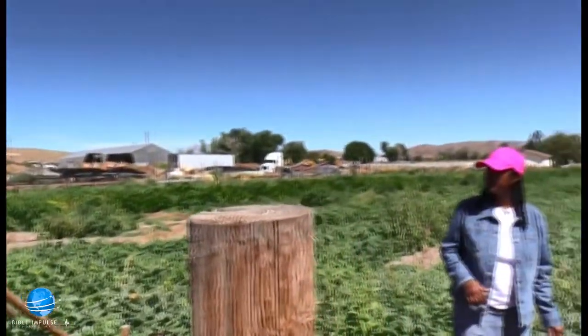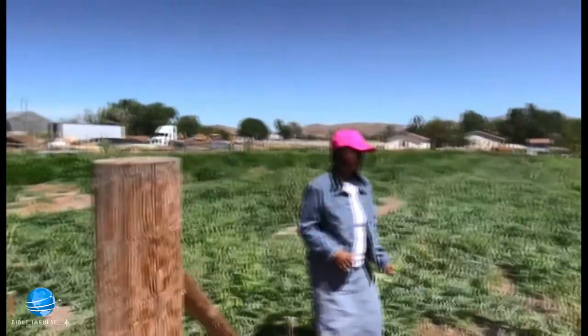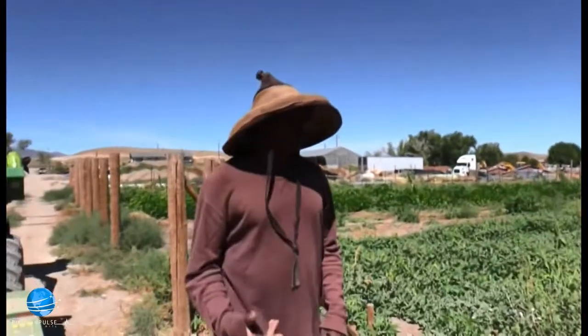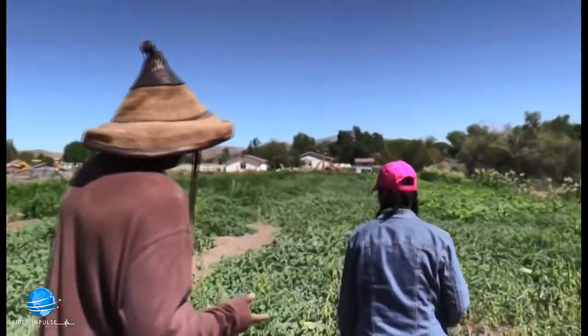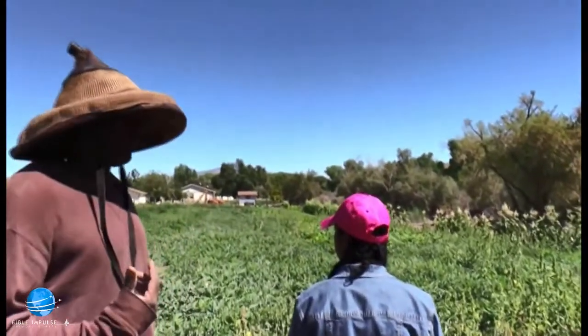Yeah, put them right in the set. Yeah. Now, each one of those are about 40 pounds each. Wow. Now, again, we'll pick up where we were.